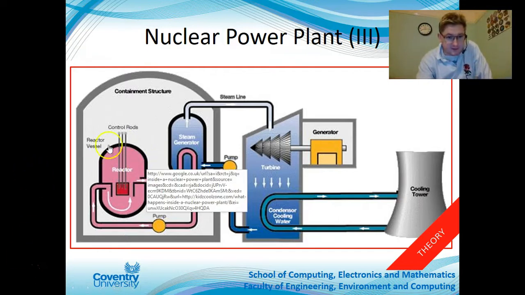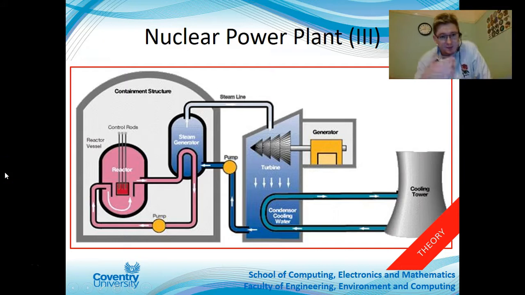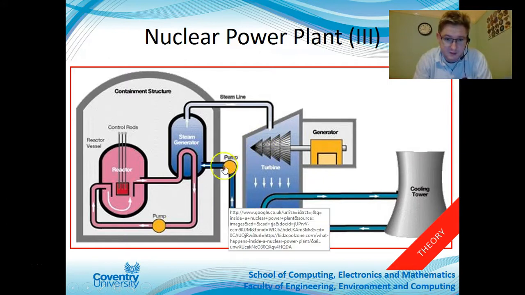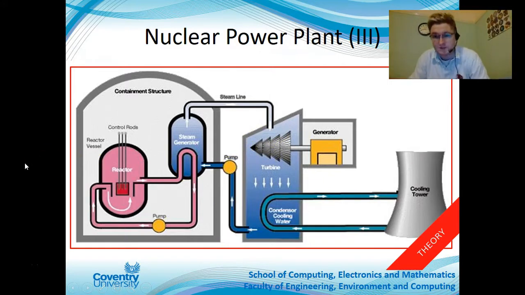The idea is that you've got the control rods, which are lowered in or out of the reactor to control the reaction. That reaction generates heat. You've got a coolant mixture which goes through this purple-pink pipe here. That's the radioactive material, so it can't leave the containment vessel, which is used to contain any radioactive material. It goes into your heat exchanger, which heats the water into steam. It goes through the steam line and then through the turbine. That turbine moves the generator, which generates the electricity. Then you've got your cooling tower using condenser cooling water to convert the steam back into water, which is pumped back into the containment vessel.